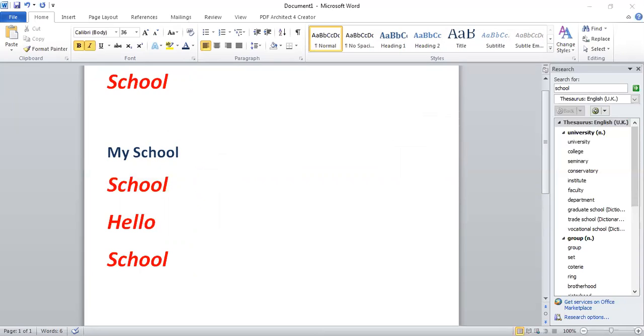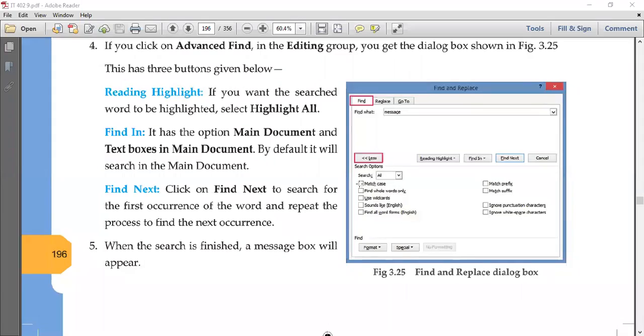So that's all about find and replace. अच्छा, one thing more I wish to show you here is these are some more options related to find. You can see if you click on match case, it will try to find the word exactly as you type here.